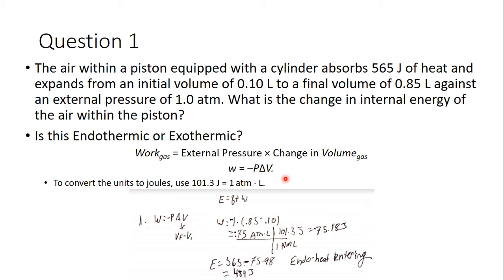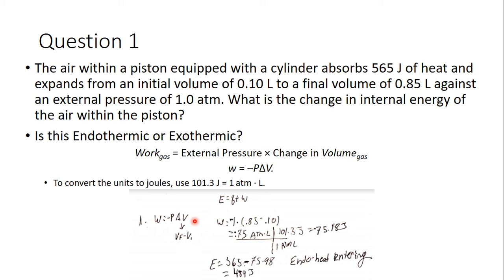But we don't want that. We want to be in joules of energy, units of energy rather. And our unit of energy is the joule. And the other equation we need is energy equals heat plus work. E equals Q plus W. So let's take a look at our equation. W equals negative P delta V, where it's V final minus V initial.